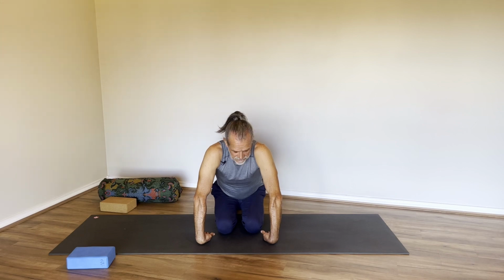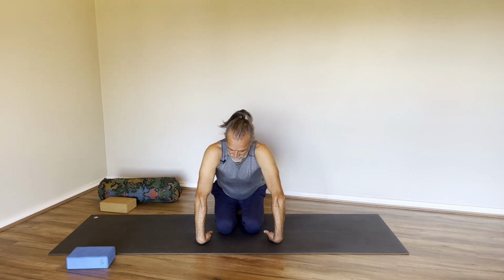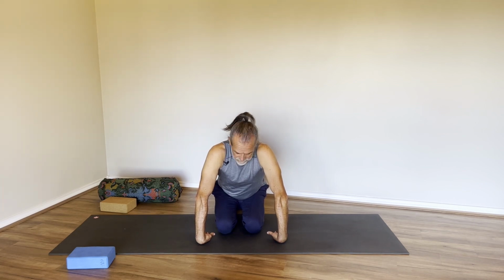So again, just a couple of minutes. Got the fingers pointing back. You can feel it here coming up the outside of the arms. So in that stillness, just exploring that connective tissue stress on the outside of the arms, maybe coming all the way up. And of course some healthy stress there in the bones. Applying some stress to the wrists, the radius, the ulna, and the elbows.